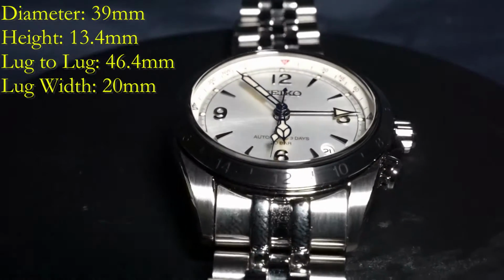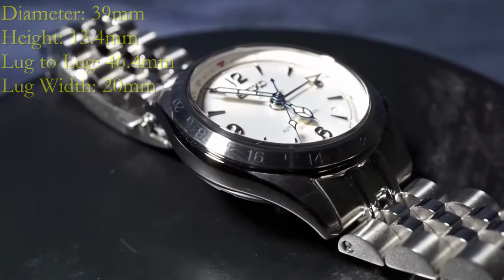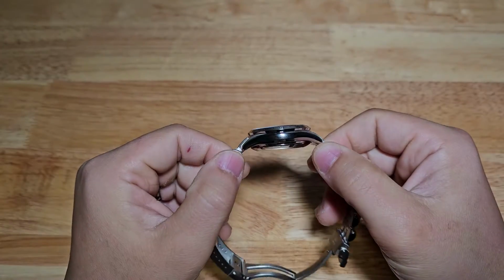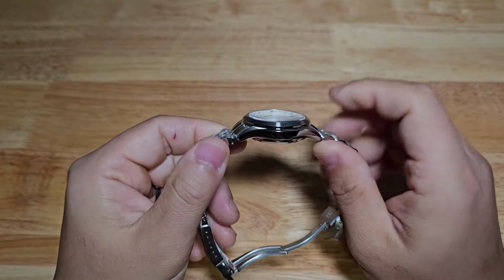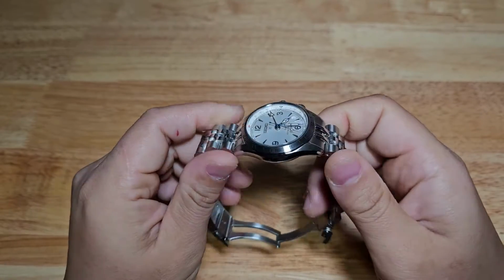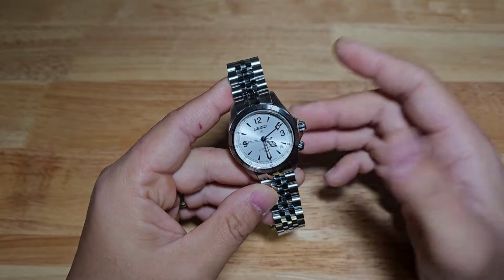Off of my own personal experience wearing this watch, the two things that I noticed off of the dimensions are that it's a little chunky, right? It's a little bit fat. Not necessarily a bad thing. It's just something I noticed. Of all the things that I would change, the thickness would be the one thing that I would reduce. And then the weight when compared to other watches that I'm used to that are slightly lighter.